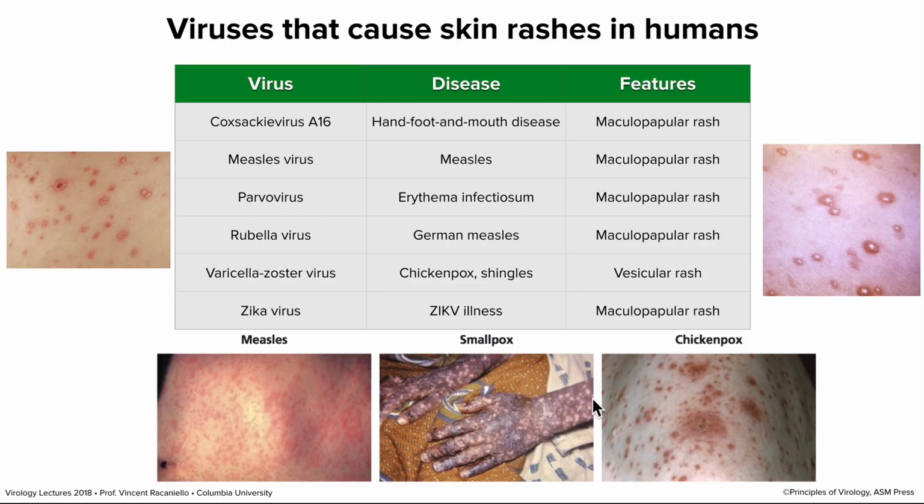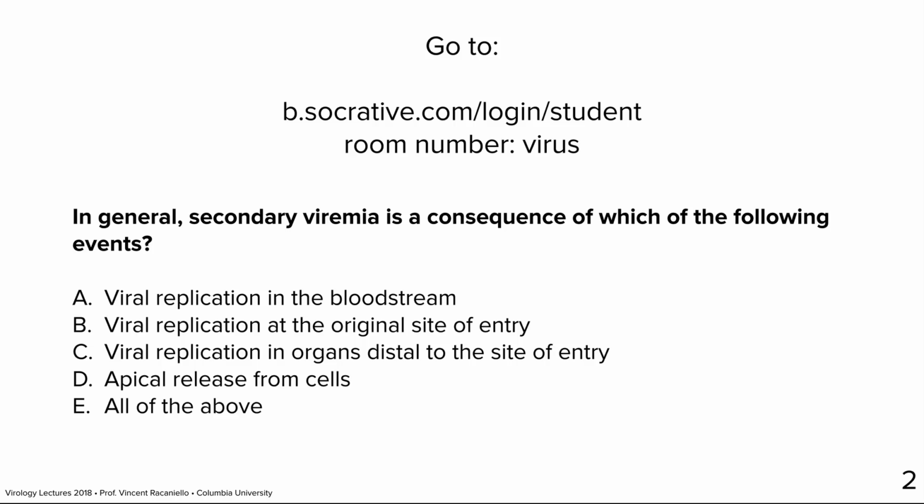So different viruses can cause rashes in humans. And the way these viruses get here, we'll talk about a little bit. These three viruses that are causing skin rashes in humans, these all entered via the respiratory tract. They traversed the basement membrane of the epithelium, they established a viremia, and eventually got to the skin. So the principles we established in mousepox help us to understand how these viruses are infecting humans.